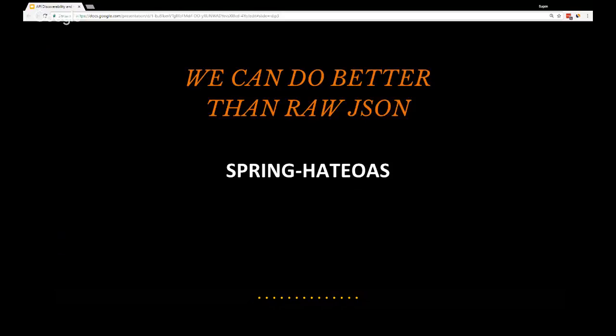Right, okay, so the gist of it is, does HateOS make the client implementation more difficult? Yes, it does. Now, how much more difficult? I mean, not that much. Realistically, as a client implementation, you have to be able to understand those links and how to interpret them, which is not that difficult. It's a bit of convention and a bit of parsing.